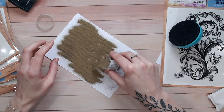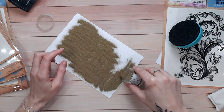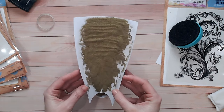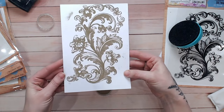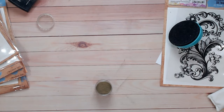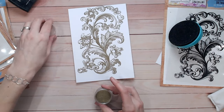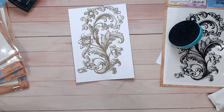I'm pouring the excess powder back into the pot. If you want to keep things cleaner, put the card onto a folded sheet of paper first rather than trying to funnel powder back into the pot the way I'm doing — I usually lose a little this way, but that's my craft laziness. As you can see it's stuck to the ink beautifully. I give the card a tap with my finger away from the image so the vibration gets rid of any extra spots of powder not where they should be. Look how stunning that is — now to heat set this.